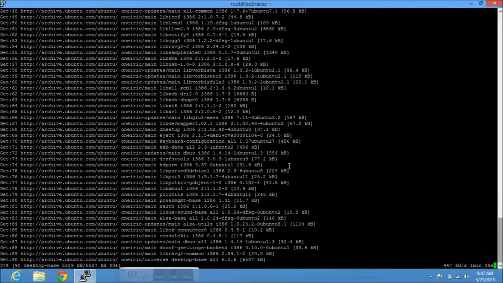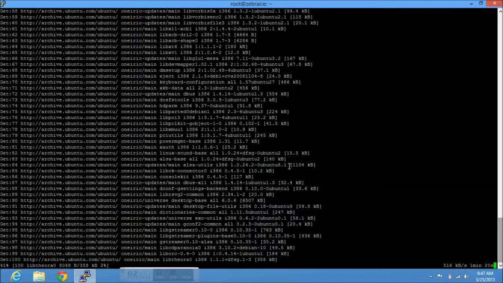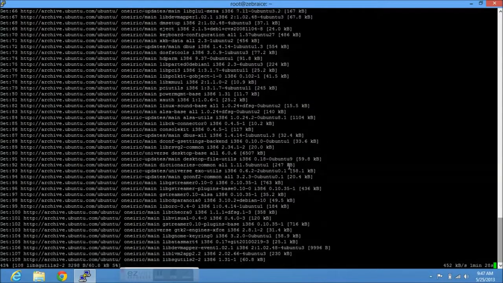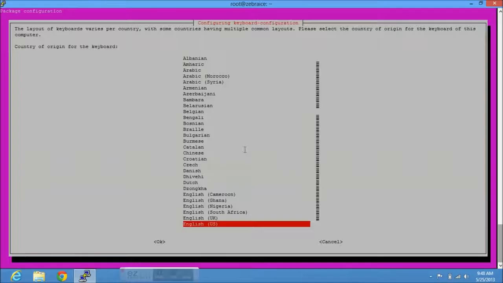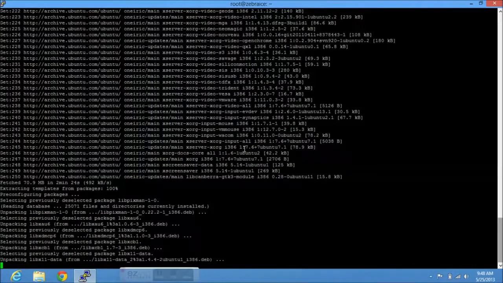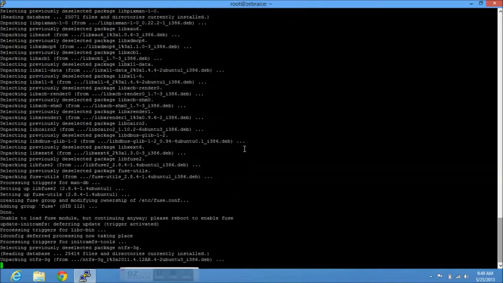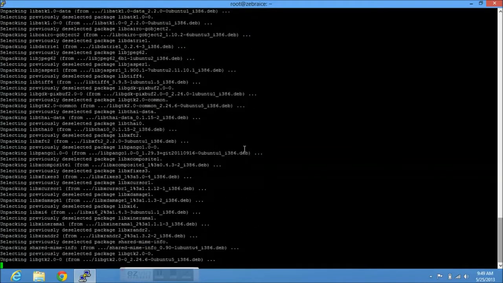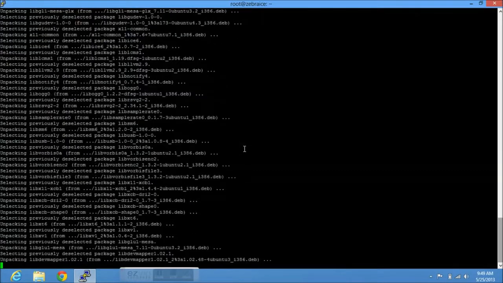As you can see right now, it's downloading. On a VPS, this shouldn't take a lot of time because VPSs have a really fast internet connection, so this is really good for that. Let's see how this will work out. Alright, so it finished downloading, and right now we're going to have to configure our keyboard configuration. We're in English, so I'm going to press enter, and our layout is enter. It automatically found that out. Now it's installing everything, so we'll go ahead and wait.